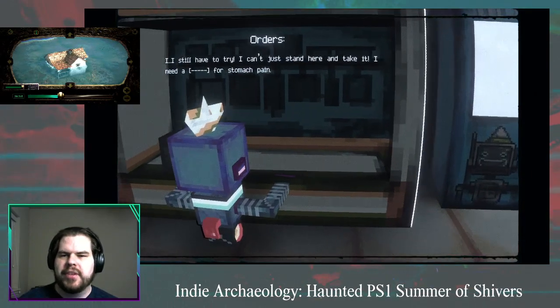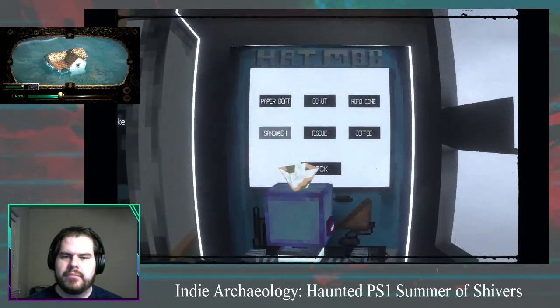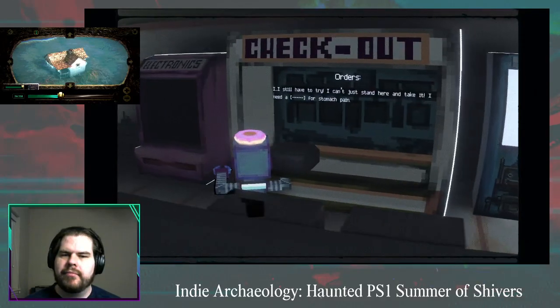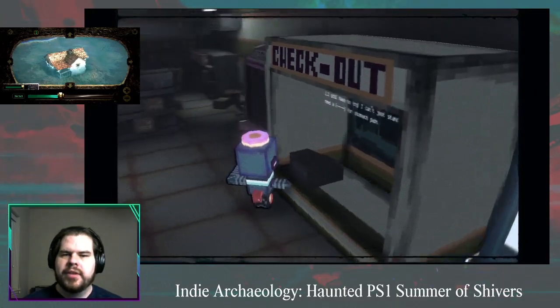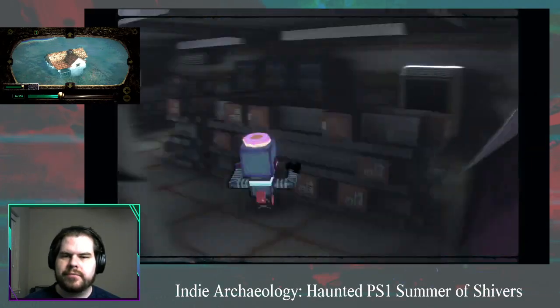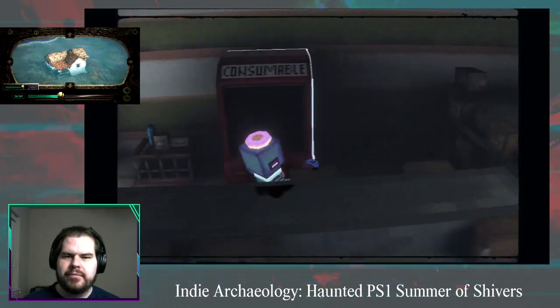Anyways. Something for stomach pain, okay. Something for you to help with. It's advertising. I got a donut. Something for stomach pain, so we need either food, or something like a health kit.